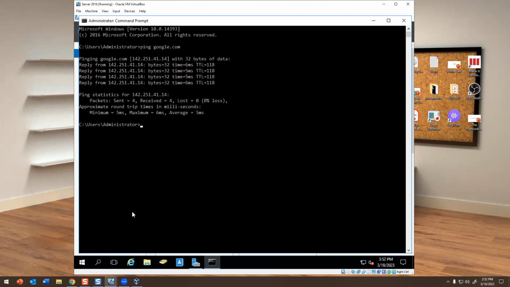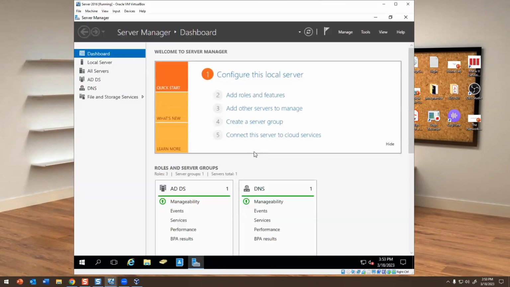Sometimes you will reboot a machine, and for the dear life of you, it's taking forever. Well, you did ping minus T. It's showing no reply, but then it finally comes back up. Now it's online. Now you see an IP address. Now you see it's actually active. And you tell the customer, okay, can you try to log in again? They try logging in again, and it works fine after that. So that's how it is sometimes in a work environment, when you work with customers and clients, you will see that.